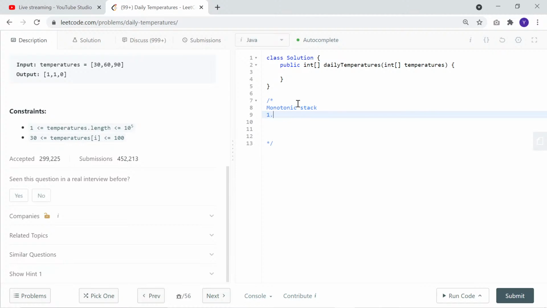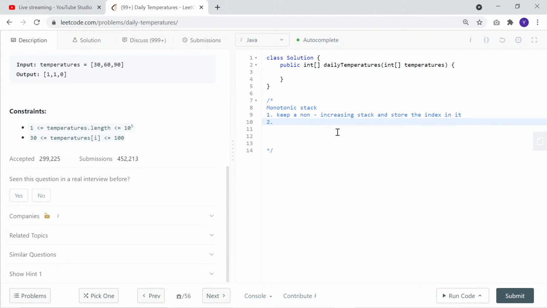The first step is we create a monotonic stack, and we want to keep a non-increasing stack, and store the index in it.